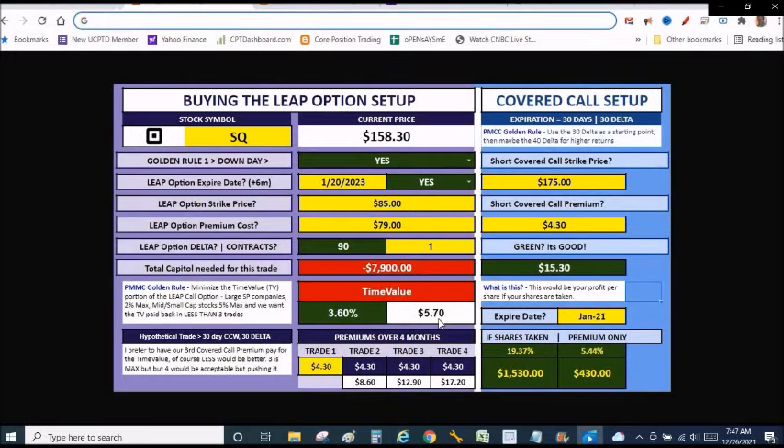You can go to my website — free for you right now. I don't charge anything, there's no advertising. cptdashboard.com, click free spreadsheets, download your poor man's covered call tracker. Inside is the poor man's covered call initial trade setup tab. You can plug in all the numbers just like this and it's going to tell you if you're profitable. This is our first trade — we want to make sure if the stock rockets higher, we're profitable, meaning we buy back the call option before expiration, sell the leap, and when everything washes out we make the money you see in the lower right corner.